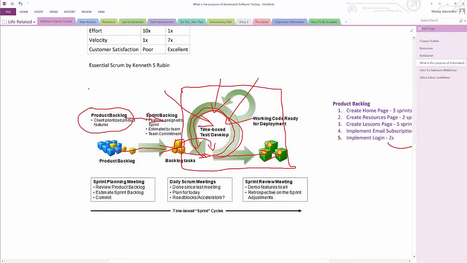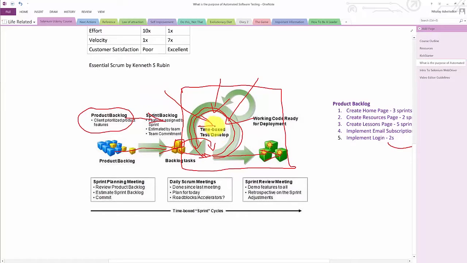Granted, you're learning the best automation tool in the world, which is awesome, but if tomorrow Selenium was no longer the best automation tool, which it's always possible, you never know, it's unlikely, but something like QTP used to be the best automation tool in the world, and then something more amazing came along, and it's no longer the best automation tool. So same thing can happen with Selenium, but it didn't matter for me. I went from QTP to Selenium, no problem, automating everything just like I did before. The only thing that I had was a much better tool at my disposal, ready to make my automated testing that much better. So anyways, let's move on.